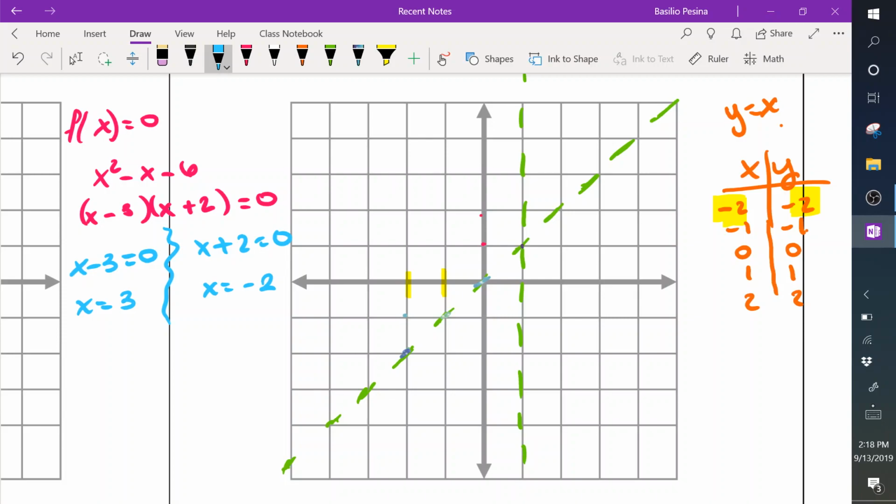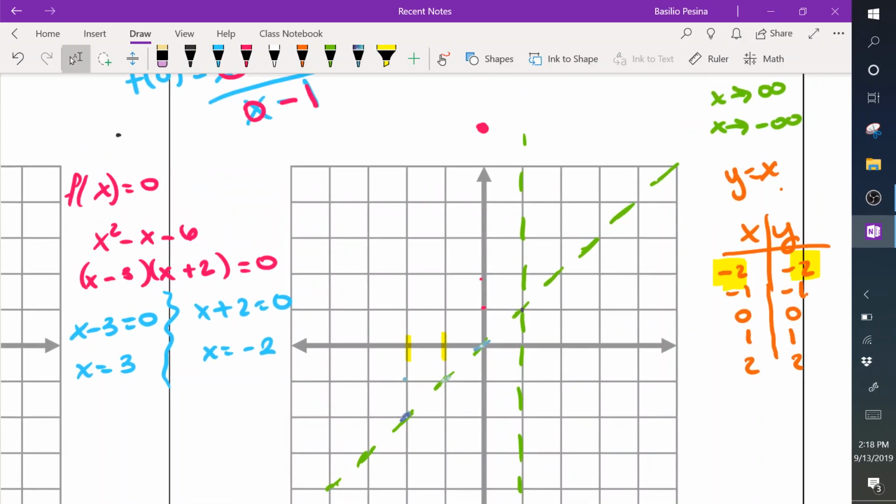Those are also x-intercepts. My y was right here, sorry. It's above my graph, I didn't fit. But I got x-intercepts at 3, 0 and negative 2, 0. So these are my x-intercepts, or my zeros. So at 3, 0, this is 1, this is 2, this is 3, 0, awesome. And that negative 2 right here.